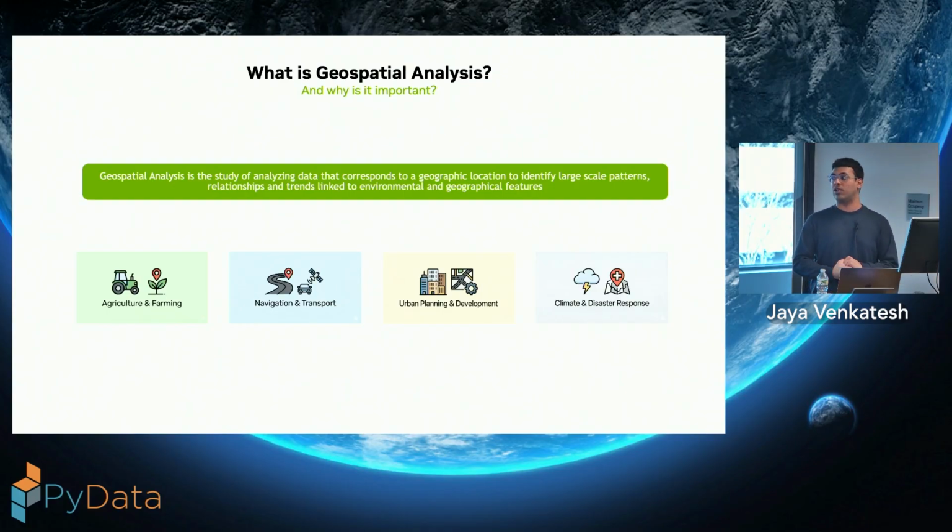A lot of urban planning, a lot of navigation, which is probably a day-to-day use case of geospatial data, agriculture, and even things like disaster response and climate predictions are done primarily on geospatial data. Before this field came into prominence, all of this was done by manual surveys by people, and it ended up being really expensive and painfully slow. But geospatial analysis has changed the way we get insights about a lot of use cases related to land usage, urban planning, and other such fields.